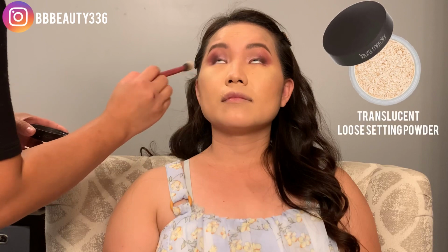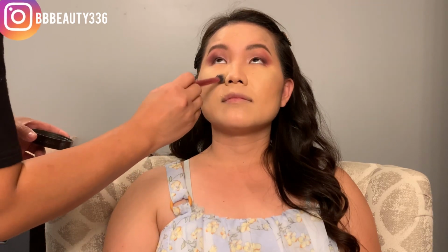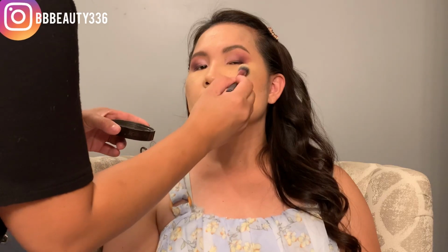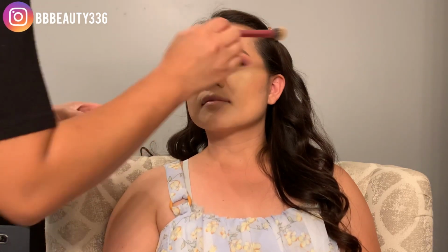Taking a smaller fluffy brush and picking up some loose translucent powder and really setting the under eye, the laugh lines, around the cheek and the lips area to make sure that this is set really good. I usually like to go over the areas that I know will crease first, and set those really well, and then I'll go over later with a bigger fluffy powder brush and set the whole face with it. This way your makeup stays in place and it does not crease throughout the day.